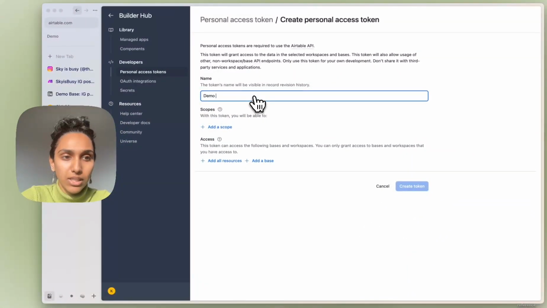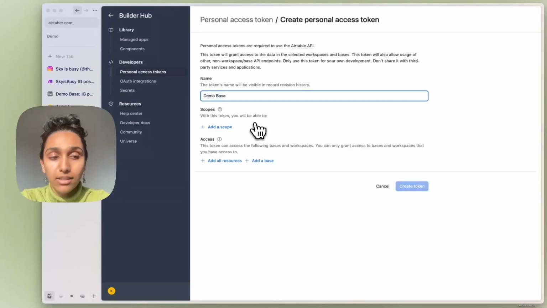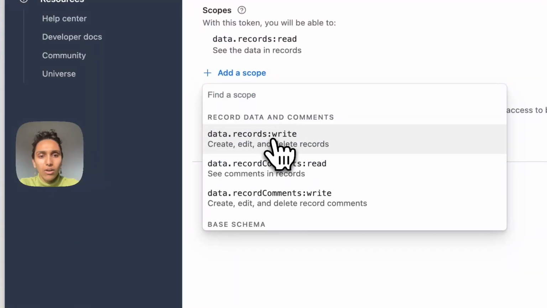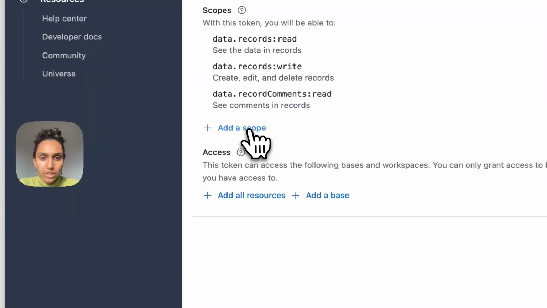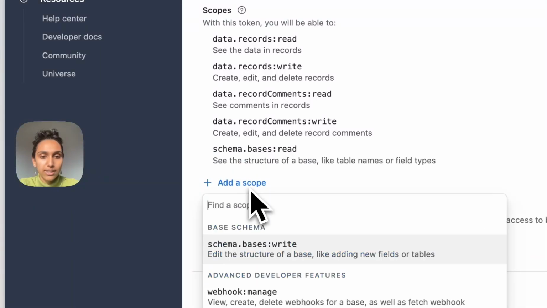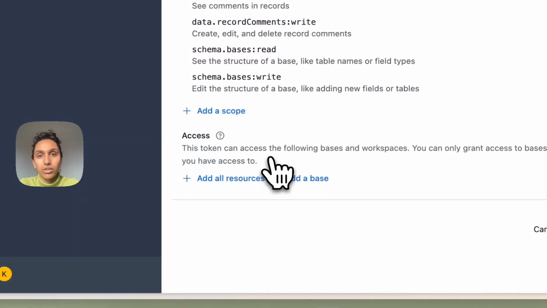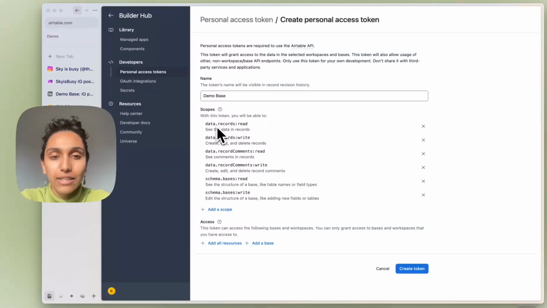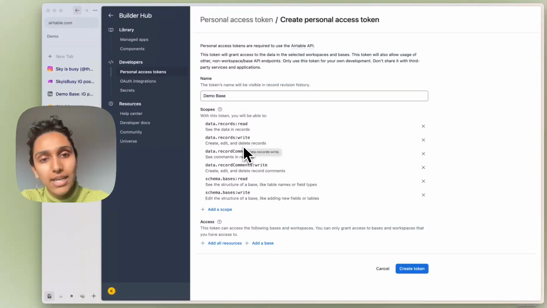Let's name it the same thing that the Airtable database is called, so it's easy for us to understand. And then we add all of these scopes, which is essentially like permissions of what you want this API, or this PAT, to do. And so we're essentially saying, look at all the records, read it, write it, and comment.